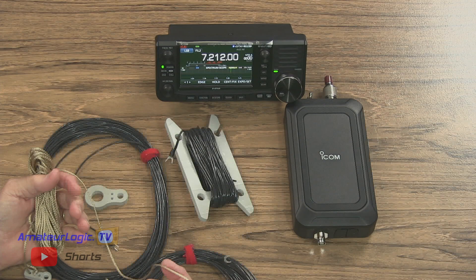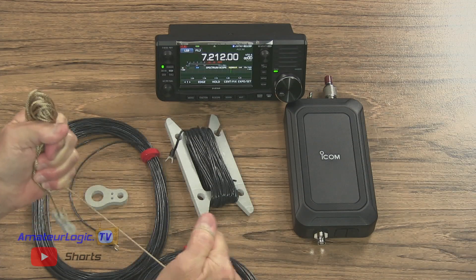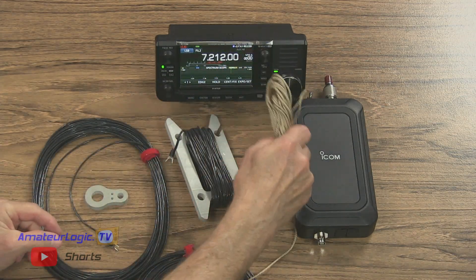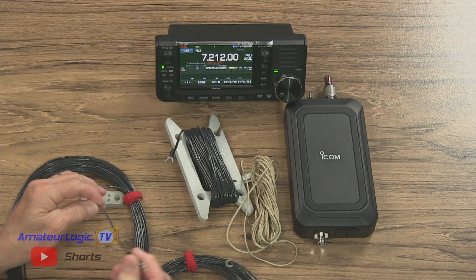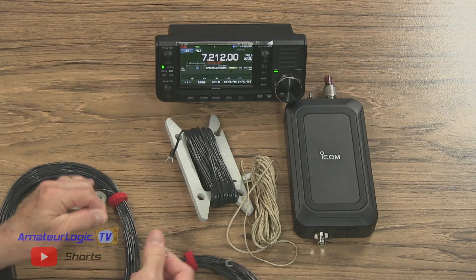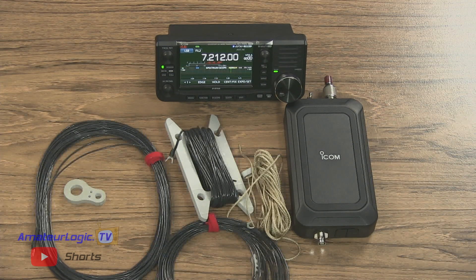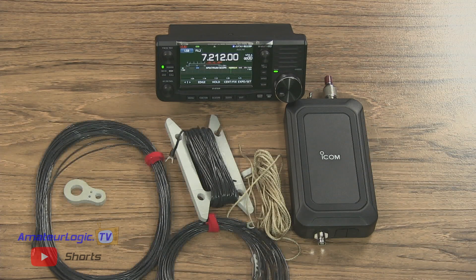That's a nice little rope — it's about 200-pound test or 200-pound breaking strength, which should be more than enough for what most amateurs are going to be doing. The wire will break before the rope does. And this wire is not stuff you'd get at Lowe's — it's wire that we use for our Saturn antennas and some other antennas. You're not going to be able to just go out to your hardware store and buy that wire. And if you haven't noticed, wire prices have gone through the ceiling — we've experienced almost a doubling of our wire costs.